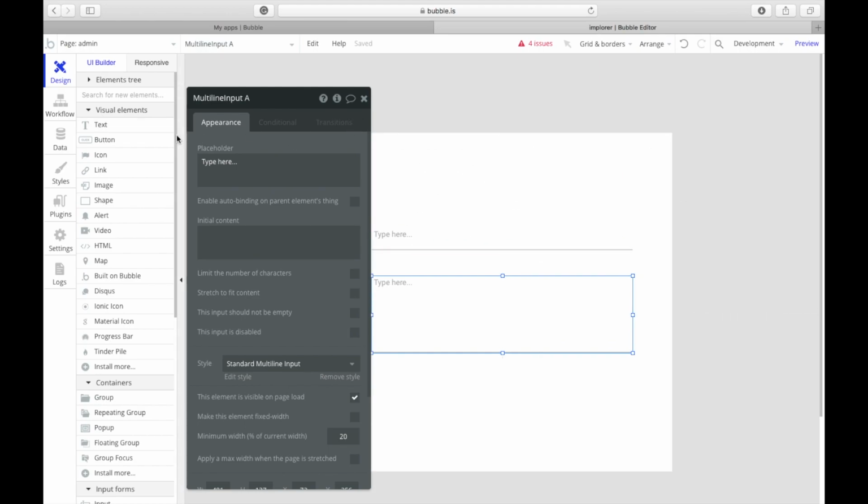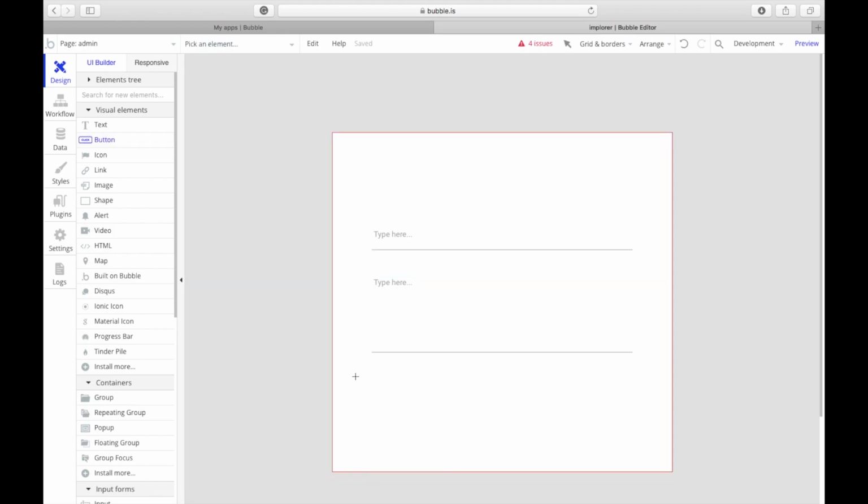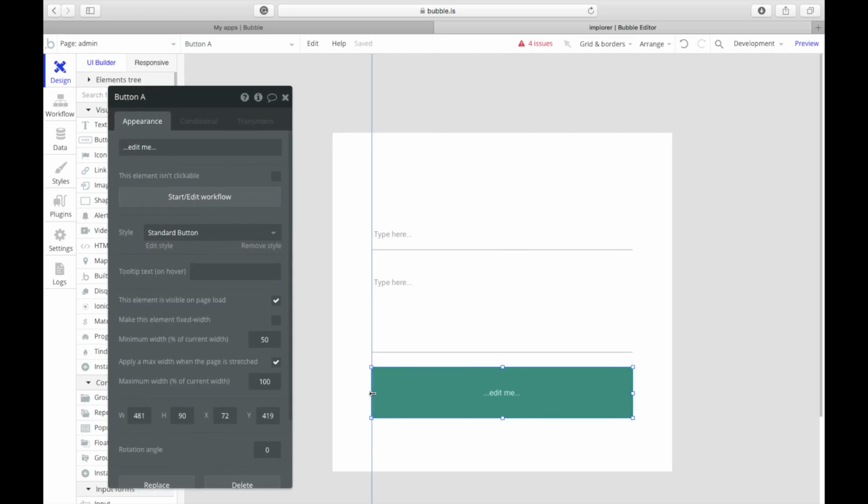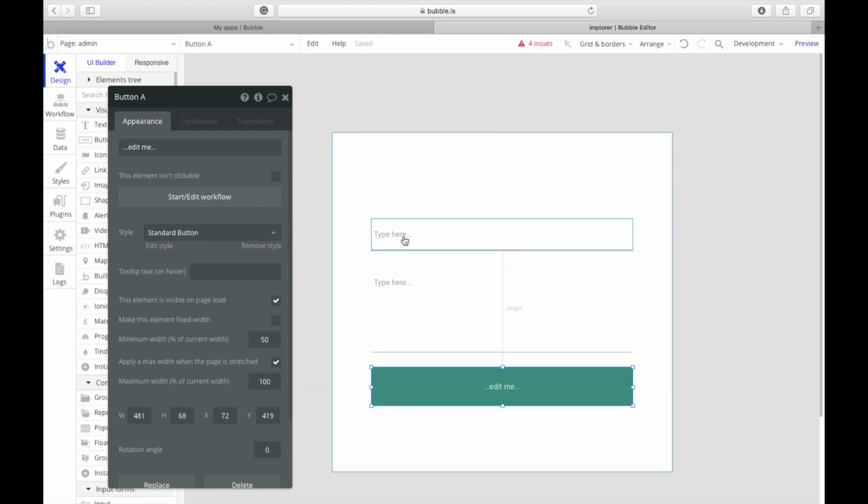Okay. So I'll add another button here. This is where you'll be entering the title of the post, the actual content itself, and then you'll be able to post here.